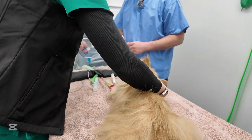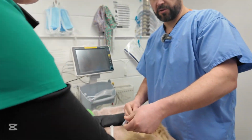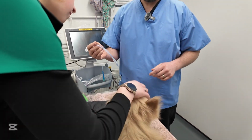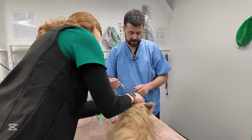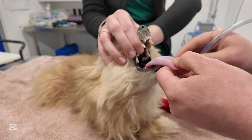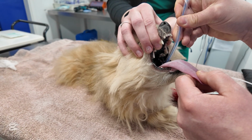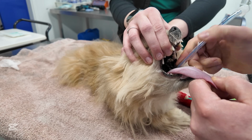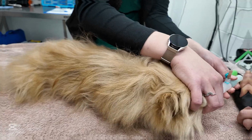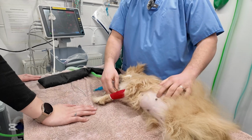I'll use this one, I think they'll be a bit big, those. So we judge the size of the tube next to the dog to work out where it's going to be in relation to the larynx. Hopefully this is about right. So you come round here, we pull the tongue down, and then we can place the tube down into the windpipe, the trachea, and then we'll be able to cuff the tube, sitting behind the larynx here.